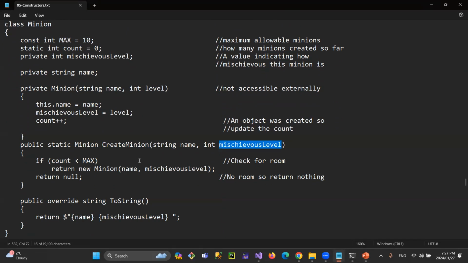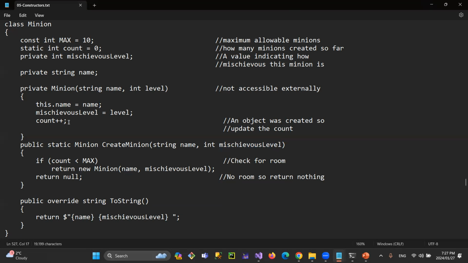And the beautiful part is we return exactly the same thing that, if we had only the constructor, we would need to write something like this. Am I right? Return new Minion, which passes name to this name, level to this level.